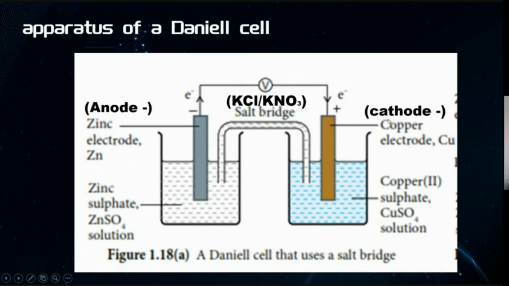Again, zinc and copper. You see, zinc is dipped into zinc sulfate solution. Copper is immersed into copper(II) sulfate solution. Again, we have to determine the anode and cathode. Zinc has the more negative value, so it becomes the anode, undergoes oxidation, losing electrons. The electrons flow through the connecting wire, gained by the copper, which undergoes reduction.